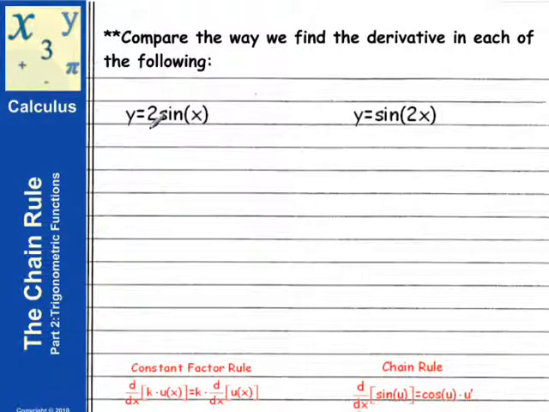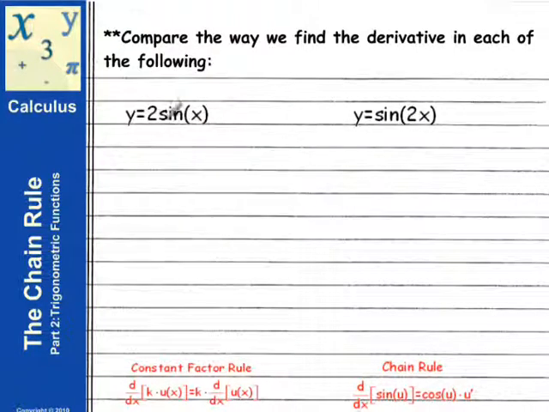Okay, in the first example, of course, we have y is equal to 2 times the sine of x. That is a constant times the sine of x. Of course, over here we have y is equal to the sine of 2x. And so this factor 2 is part of what we're taking the sine of, as opposed to here. We know we can't move that 2 outside, so these are different functions.